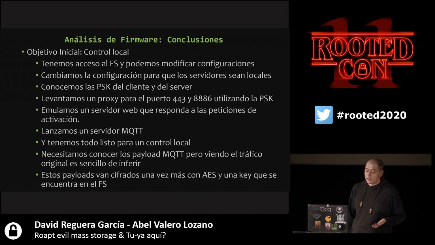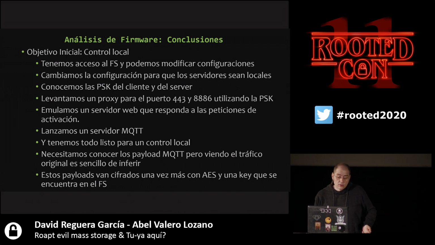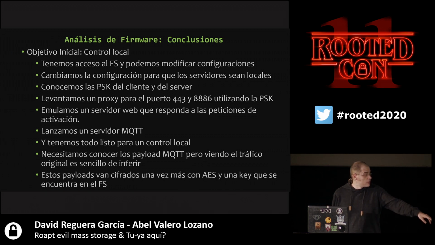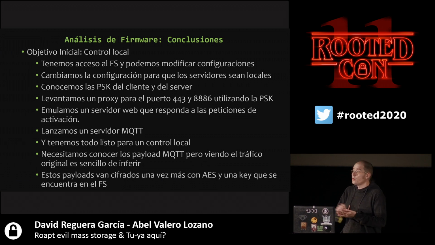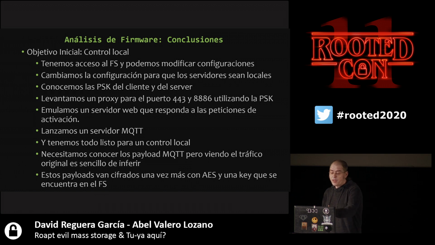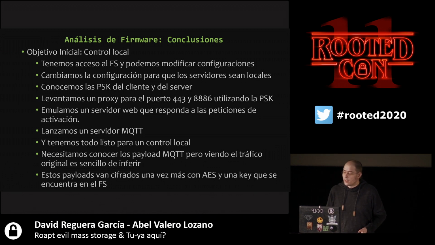So my initial objective was to locally control this device. How do I do it now? I no longer have a problem. I can read the configuration of the device, the information in internal memory, and the servers that it is connected to. I can change that to my local IP. I know that it communicates with MQTT and TLS-PSK, and I have the keys. Nothing prevents me from setting up this architecture locally.